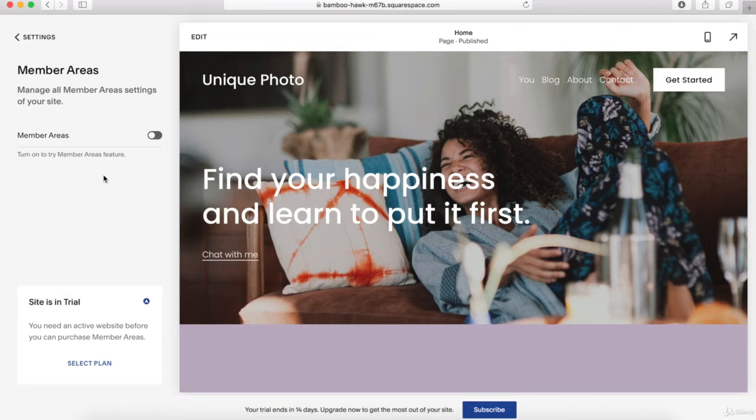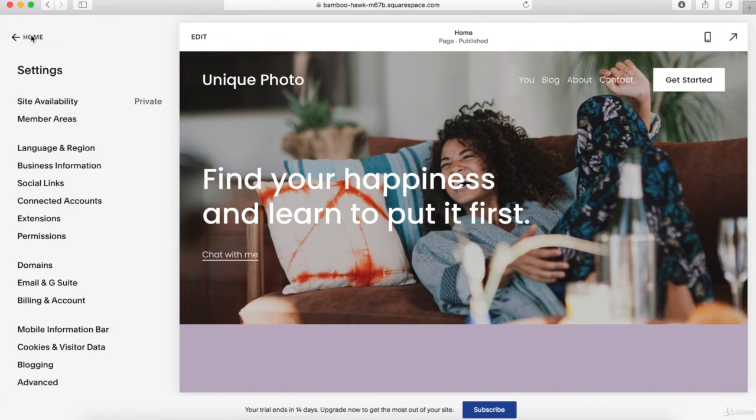And if you want to turn on the member area, then again, you need to have a premium account, but you can have pages where people can log in so they can access certain pages. So if you have a class website or something like that where people have to pay in order to have access, then you can turn this on. So we'll talk about that because I believe there is a little section right here called member areas.